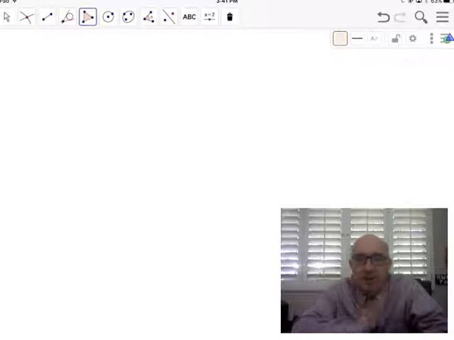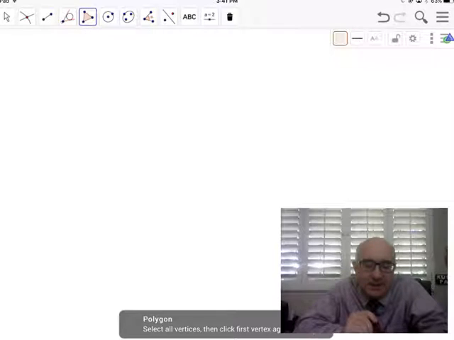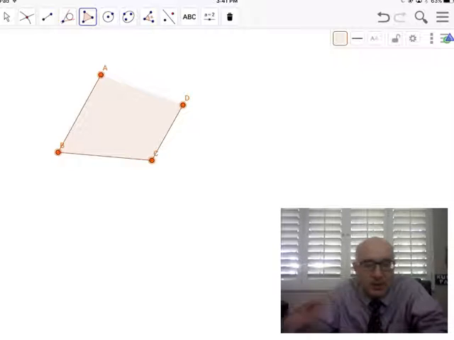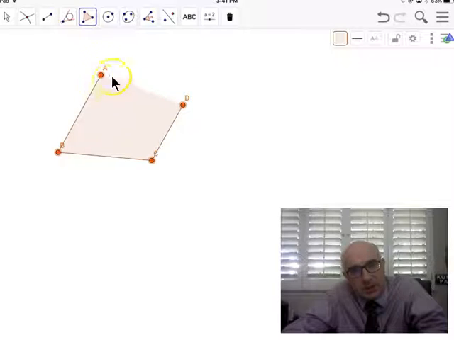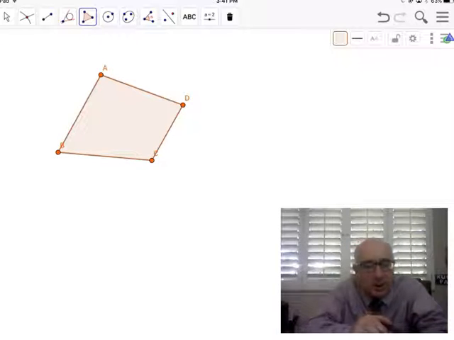All right, we're going to look at two menus this time. The first one will be the Polygon menu. It's kind of nice, is if you just start clicking, it starts creating a shape made up of segments of polygon, and then it starts to close it. The way you close it is you just click on the original point that you started with. So if I click on A, it now is closed.